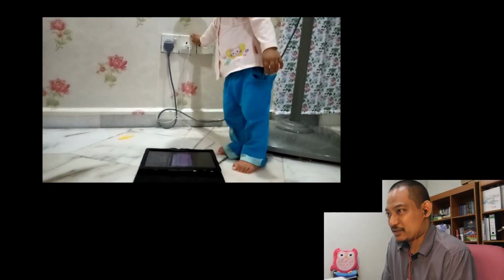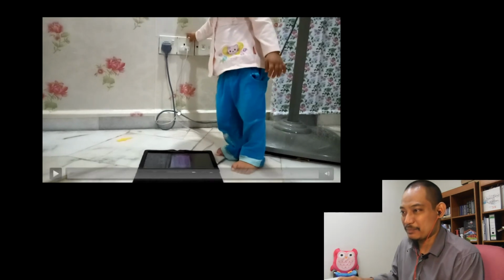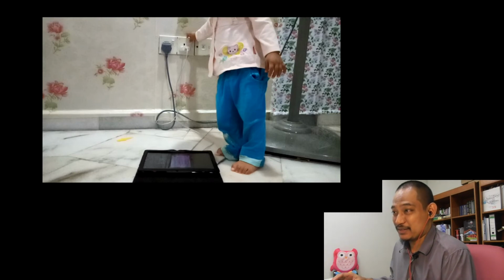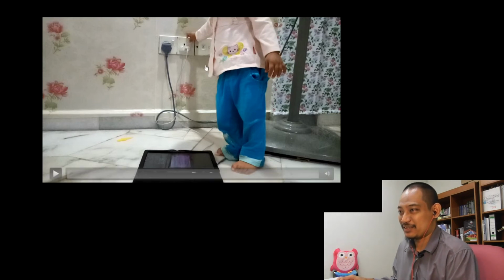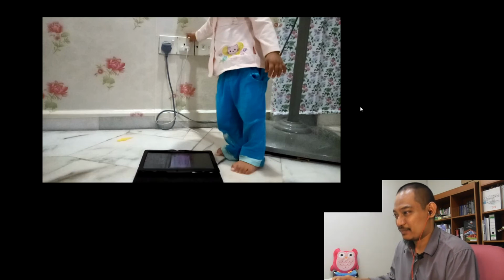Okay, if you may notice, the girl switches the power on and off there at the electric socket, right? So my question is this: can you guess what she tried to do by switching on and off there? Can you guess? Is it random, or what is trying to be achieved there?